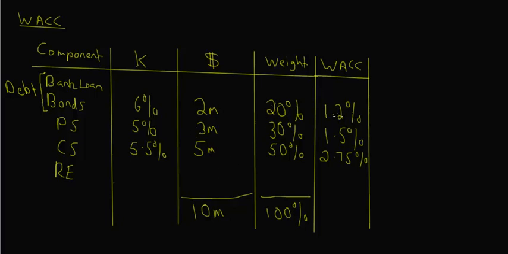And then taking the weighted average, which is just done by K multiplied by the weight. So 6% times 20% is 1.2% respectively. And then adding those together gives us our final WACC. So that comes out to 5.45%. And that is our overall WACC.